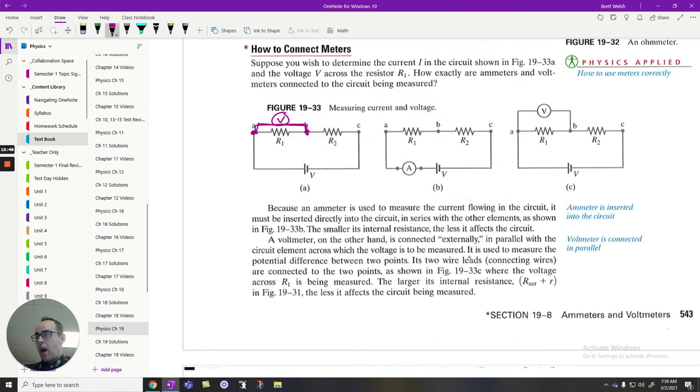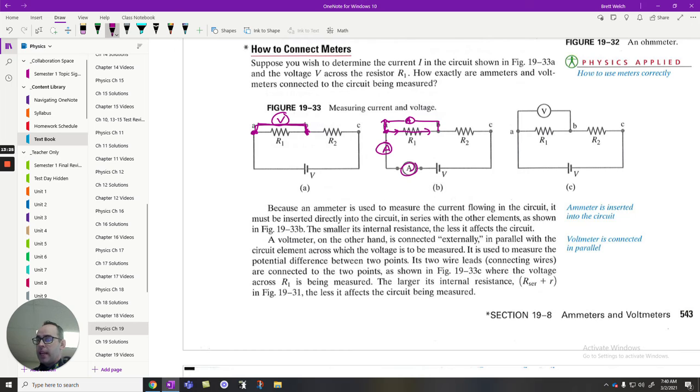Current, though, the problem with current is when you create a parallel path, if I tried to put an ammeter here to figure out the current that flows through there, if I put an A there, the problem is when current hits a junction, it splits into two different paths. I don't want the current to split. I want the current to be the same thing that flows through R1 naturally. So I have to put that ammeter somewhere else along the line. You can see they drew it down here. But the key is it has to be in series with what you're trying to measure the current through. So that's really important when we try to make measurements.